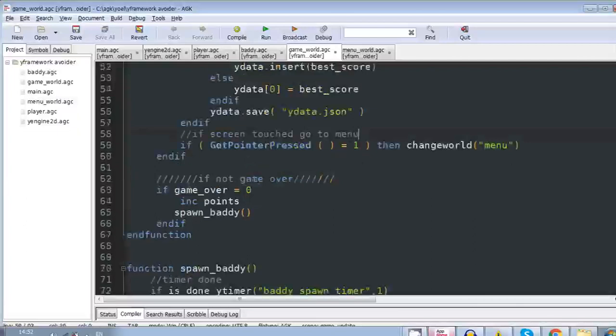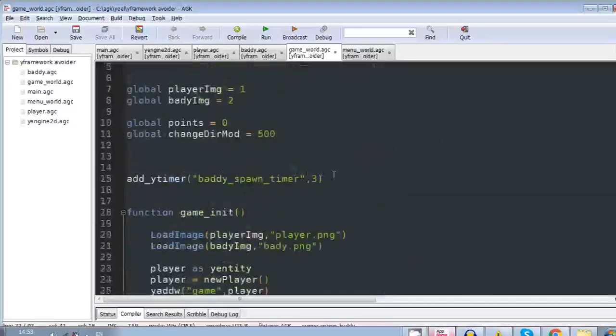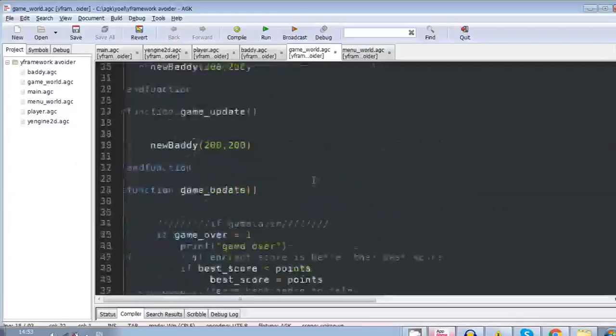And if not game over, equals 0, increment points and spawn baddie. Here we already did that. If we check the timer, well, this one is new actually. Is timer done? Which timer? Baddie spawn timer, the timer we declared here at the top, which will happen every 3 seconds.